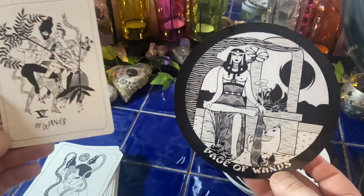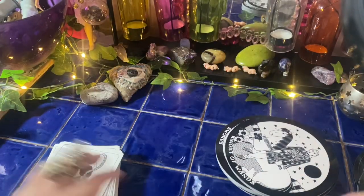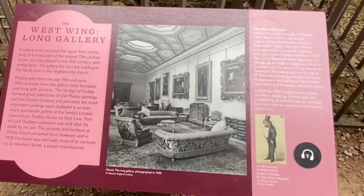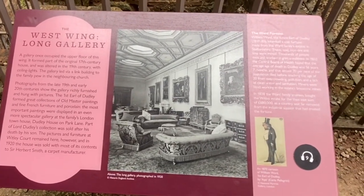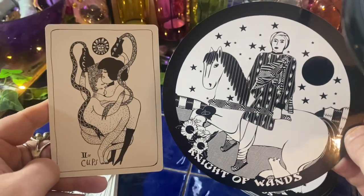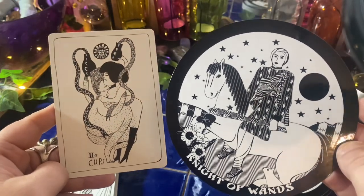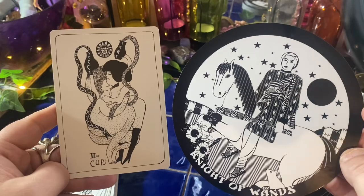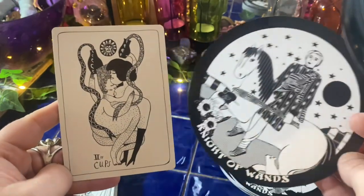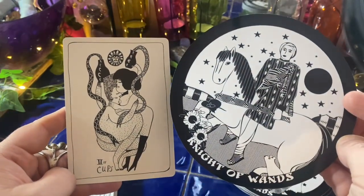Now within the grounds, I absolutely loved the way that they set up pictures of the before and after. So there are before pictures, almost like a ghost of the landscape that was, and then you can look up from the pictures and see what's there now. I thought that was really moving, actually. Almost felt like this Two of Cups moment, like a before and an after.